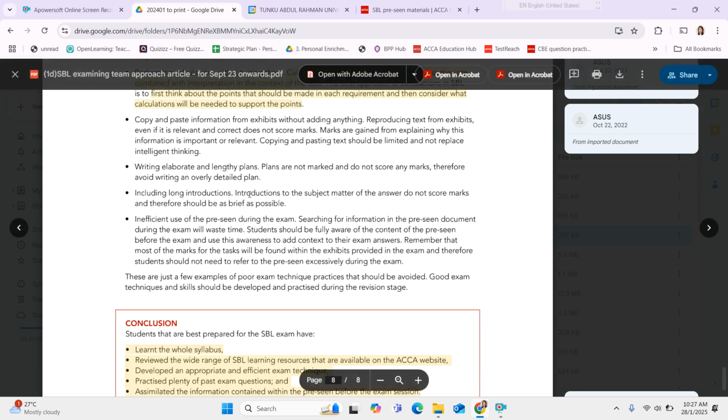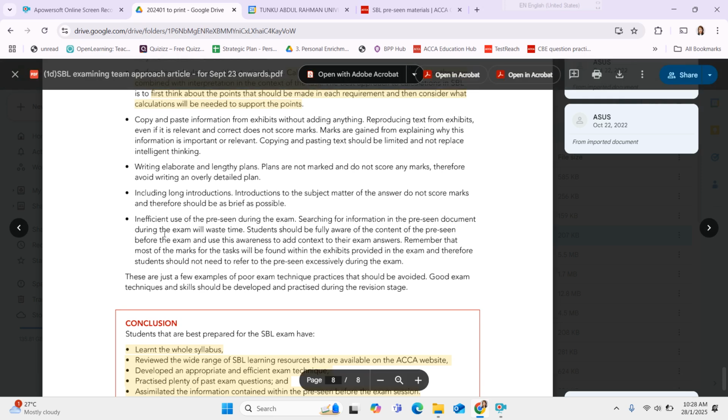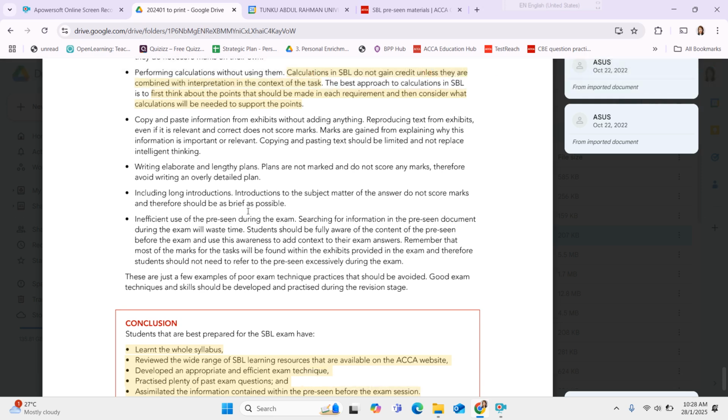Including long introductions, right? Yes, a certain format will need an introduction, like for example reports. Reports will need an introduction, but keep your introduction short and sweet. In fact, I always advise students, don't spend too much time on the introduction. If you're running out of time, you should actually do a one sentence introduction that I will mention in my class, right?